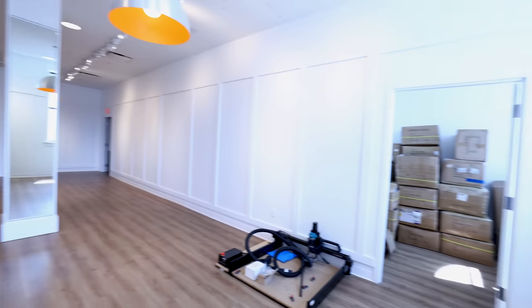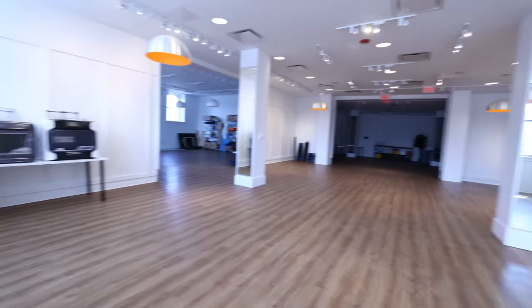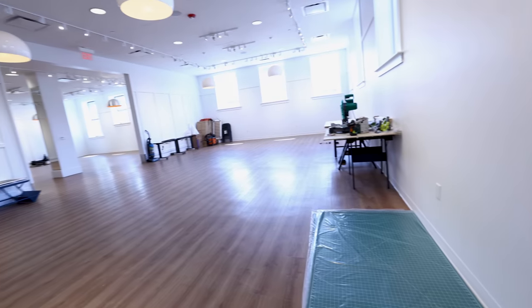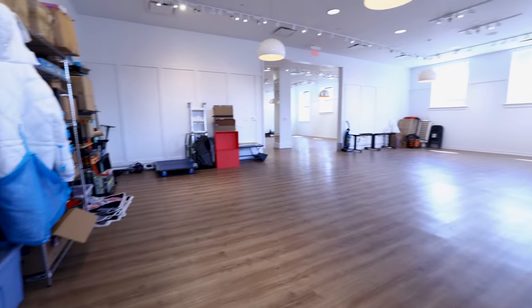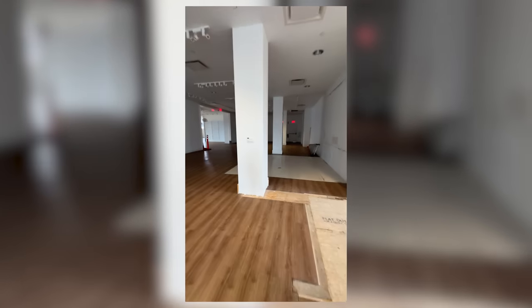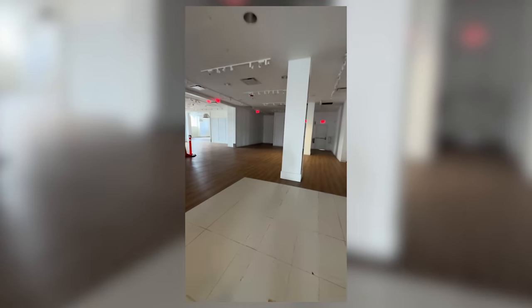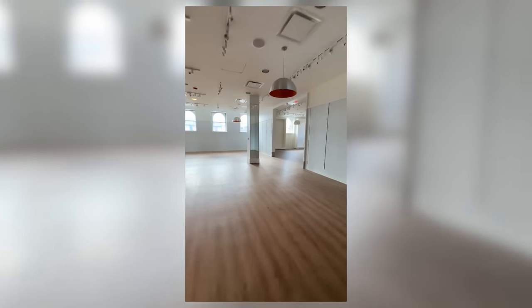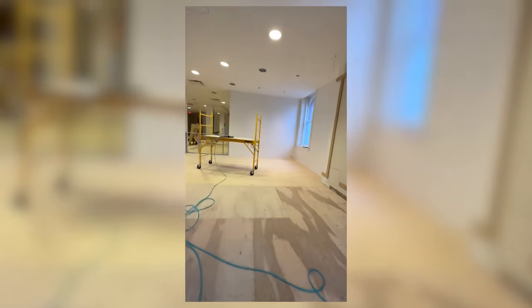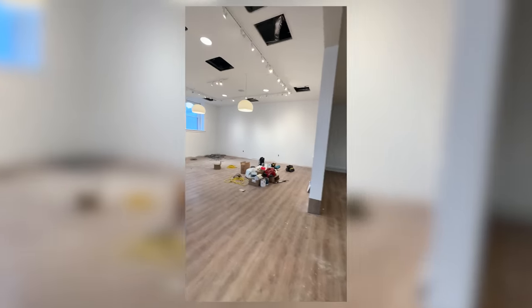I first looked at this space about six months ago, right around Halloween of 2022, when I knew my lease on my old place was coming up and I wasn't sure if I wanted to resign or take the leap for something new. This space used to be a retail store with shelving built into the walls, display cases, and fitting rooms that we had to get rid of. For the past six months I've had it renovated — brand new floors, new lighting fixtures, ripping out the fitting rooms, getting rid of the shelving, and repainting everything so it looks exactly the way I wanted.